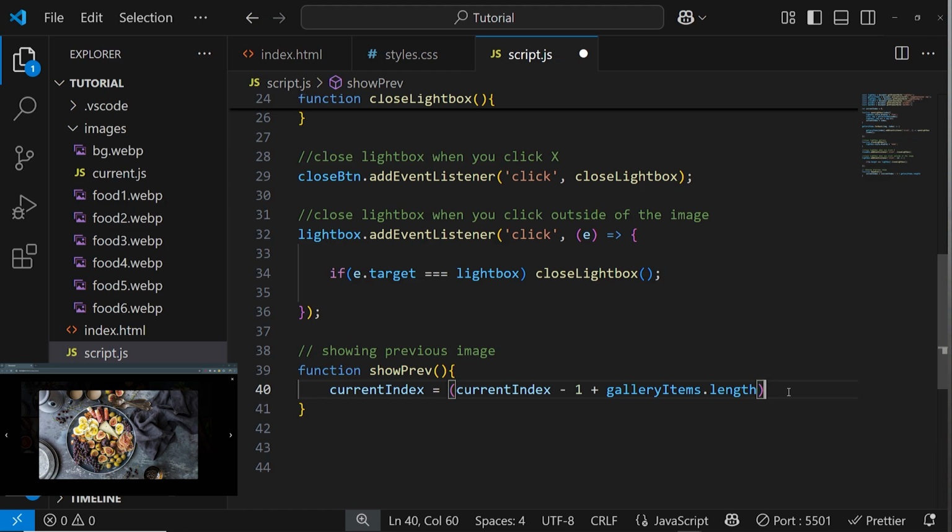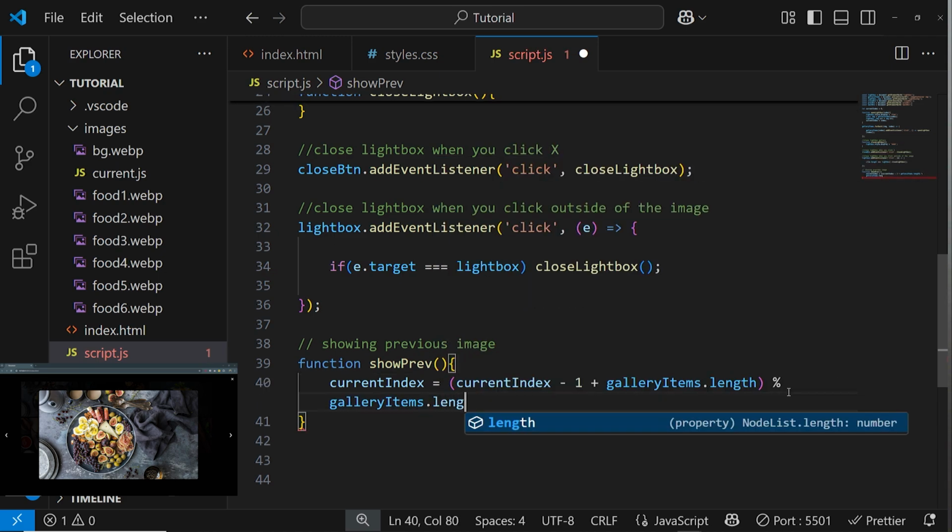And then I can do modulo gallery items dot length. And that will give me the previous position, just like how I showed you. And once I get the previous position, then I need to move to it.